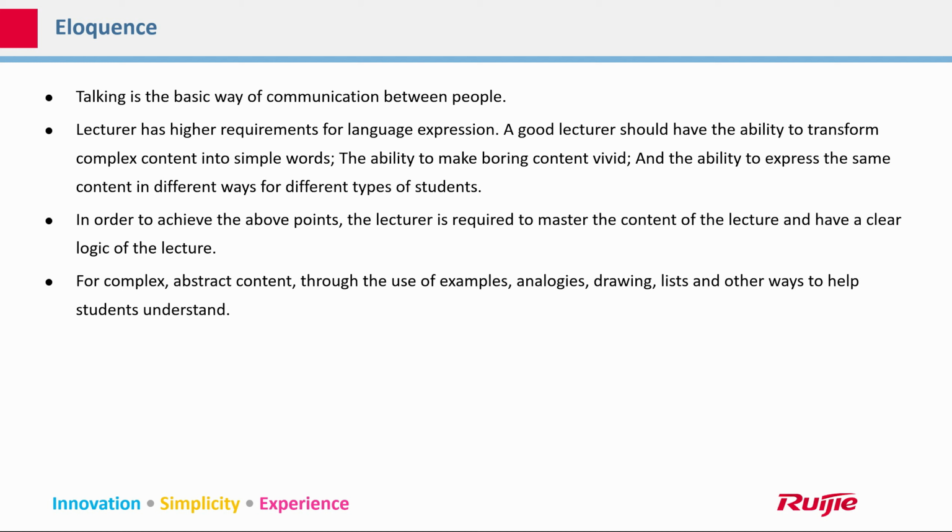In order to achieve the above points, the lecturer is required to master the content of the lecture and have clear logic. In other words, you should have a deep understanding of what you are going to introduce in the class. For complex, abstract content, use examples, analogies, drawings, lists, and other ways to help students understand. So in this part, we are talking about how to make the content easier for the students to understand. We have some suggestions, for example, examples, analogies, drawings.